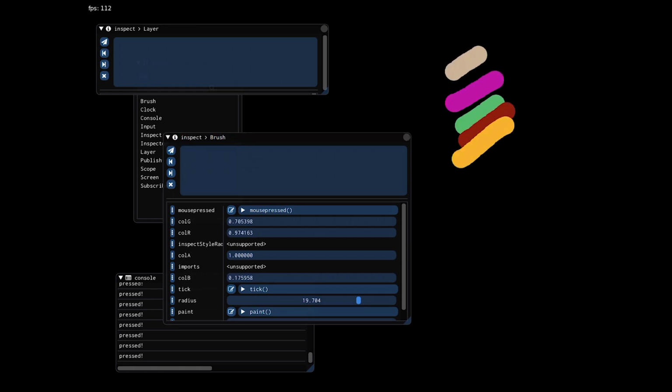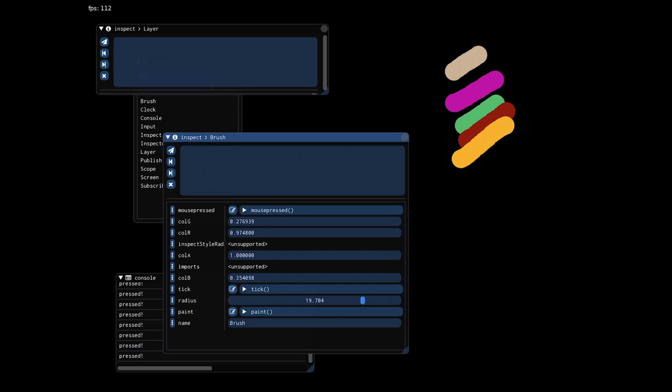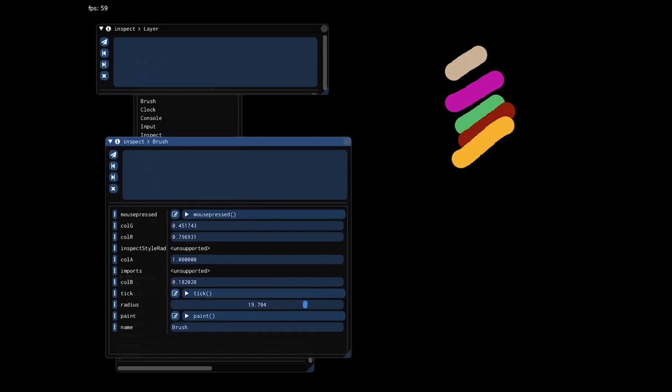And now we have random colors, and we can keep the radius slider around, keep it handy, and just keep drawing lines of various radiuses and various colors.